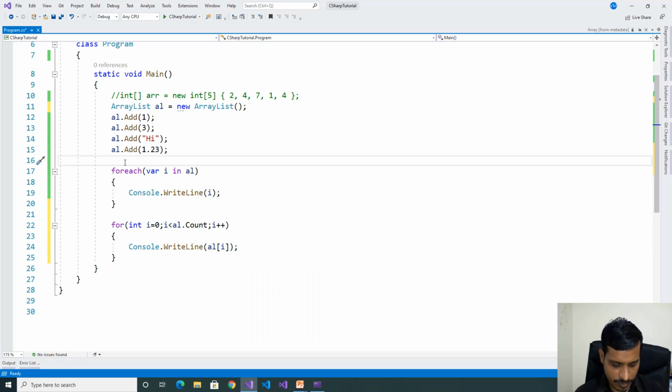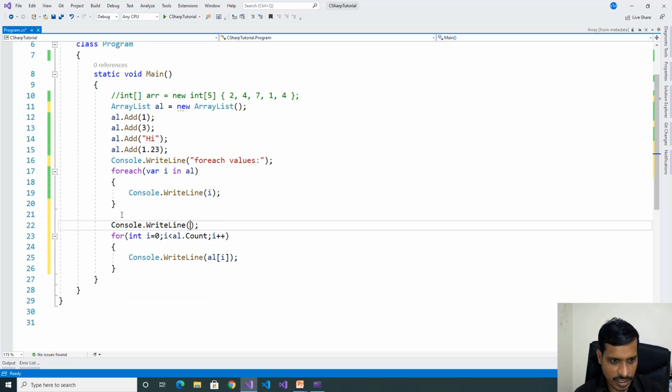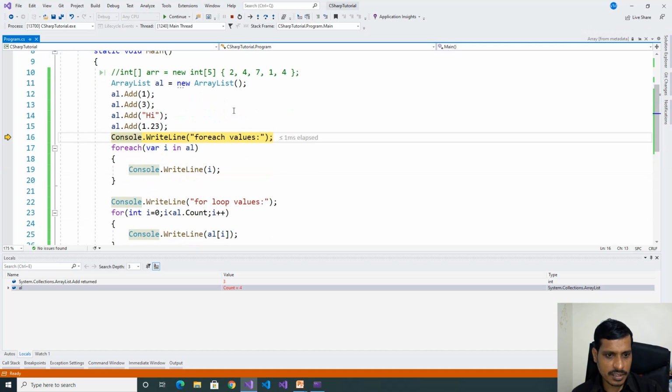So here Console.WriteLine for foreach values. Here Console.WriteLine for for loop values. We'll debug this program. F11.